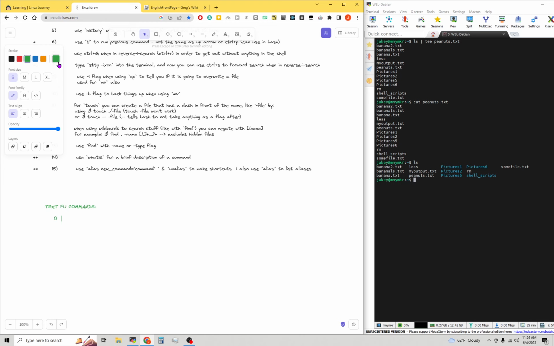Let's say pipe and tee. Tee allows us to save to a file as well as output to screen. Cool. All right.